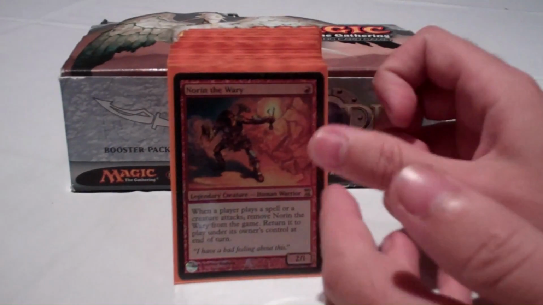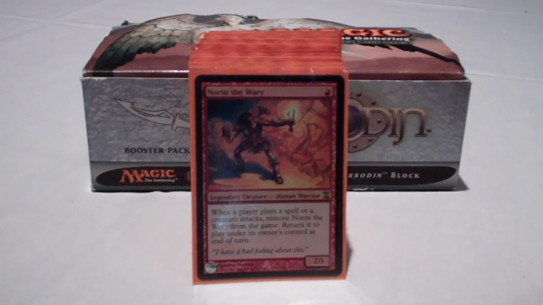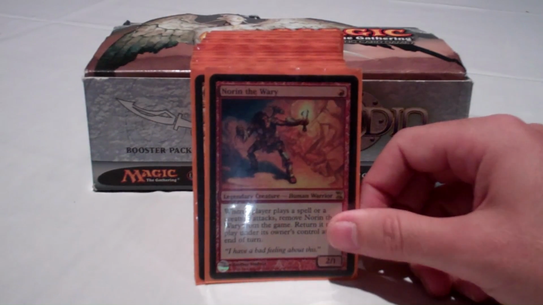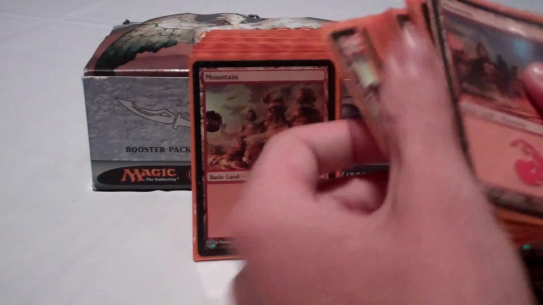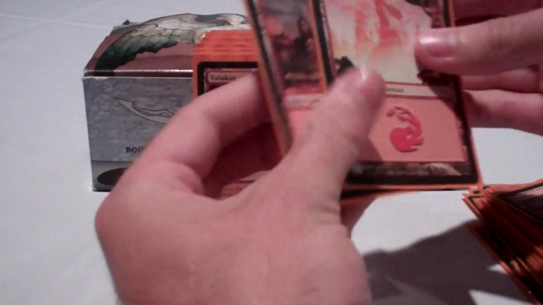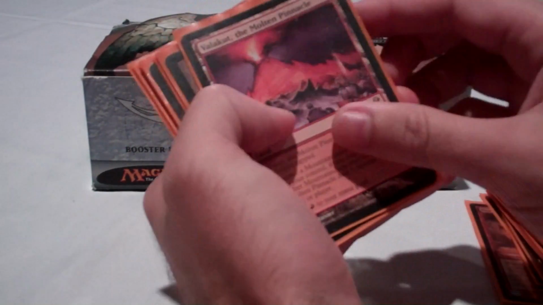So, I wanted to make a more casual, friendly, wackier deck in general. So, I went with Norin, a good change of pace from Zur. Monocolor, so I'm up to the gills in mountains. Got in the area of about 30 basics, then some requisite non-basics here.